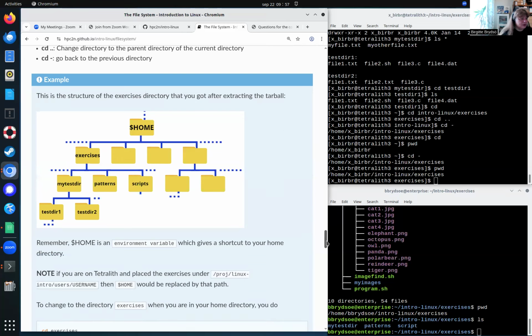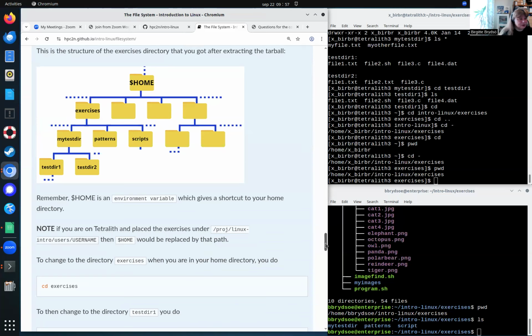And this is very useful because that's a fast way of moving between 2 different directories. This here is the structure of the exercises directory that you get after just extracting the tarball. And I have some dots going up here, and that means that there are other directories above it. And of course there are, because this is $HOME, my home directory, so above it are the root, for instance.